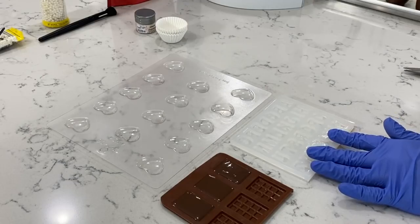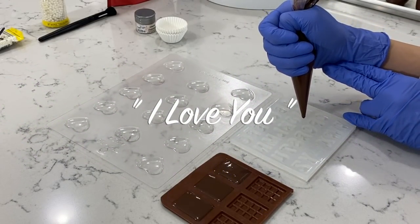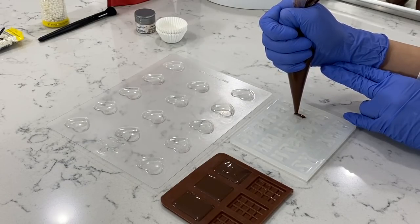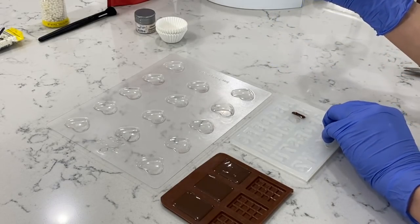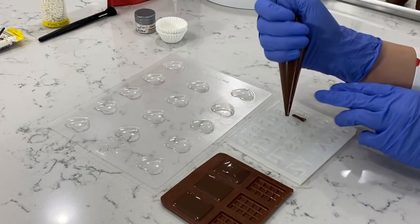So next up is our letter mold. I'm just going to spell out, I love you. So let's just go ahead and pipe directly inside. And once that's all nice and piped, we're going to do the same thing and just tap off the excess. And we're going to do this to each and every letter.